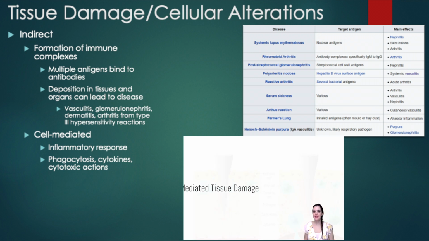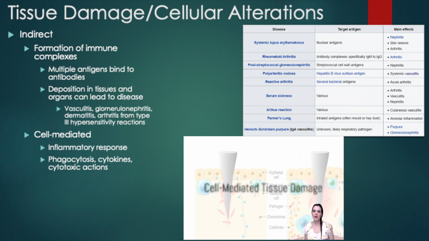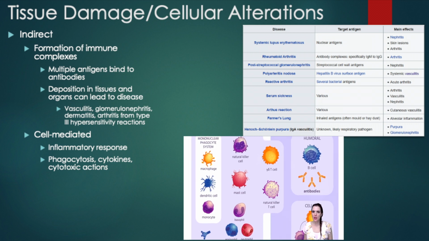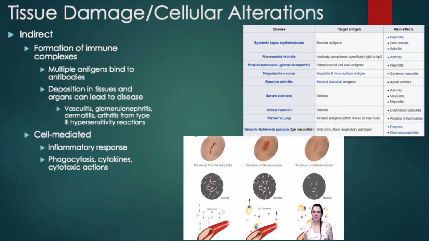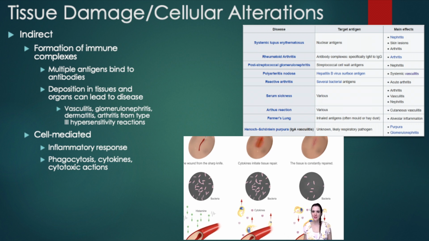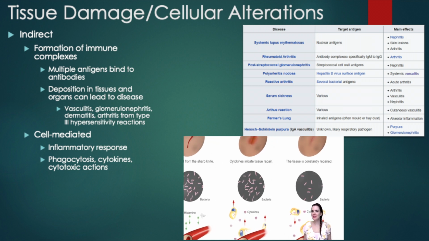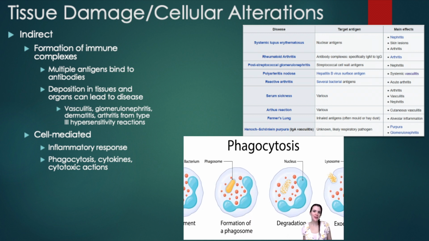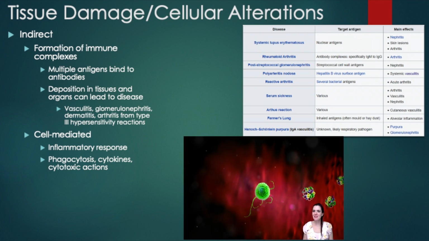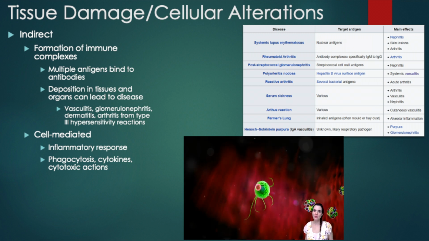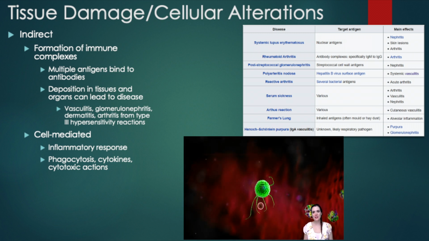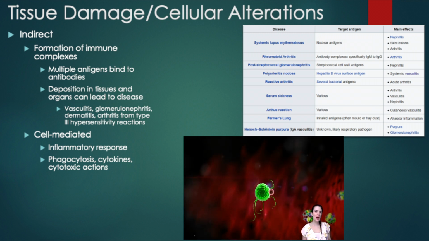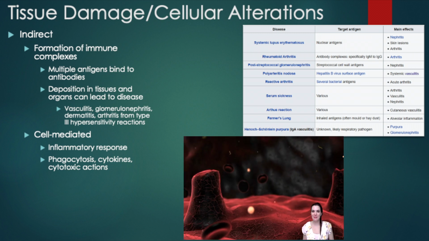Cell-mediated indirect tissue damage from infection is caused by the typical inflammatory response. In this case, the normal response to foreign antigens is to trigger the inflammatory processes, which we already know can lead to destruction and dysfunction in the body tissues through phagocytosis, cytokine release, and cytotoxic actions of the immune cells. Often the inflammation associated with infections can cause just as much, if not more, damage than the invading microbe.